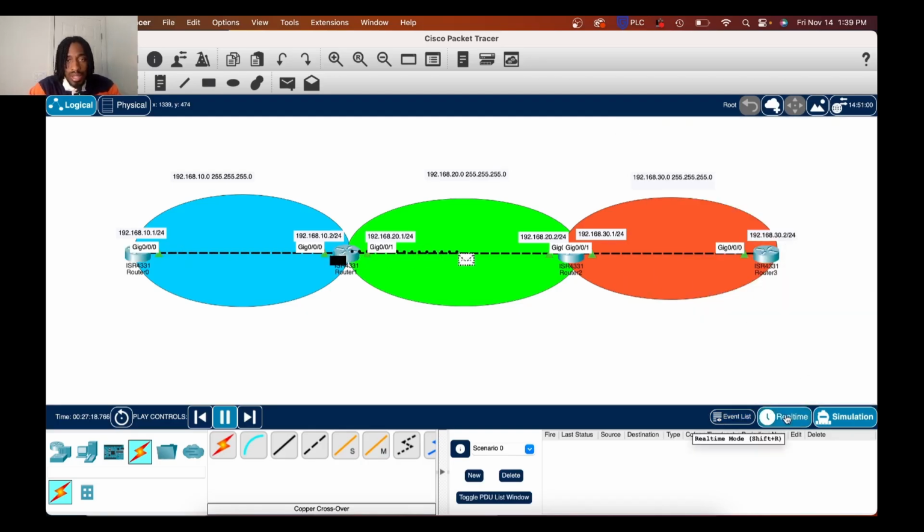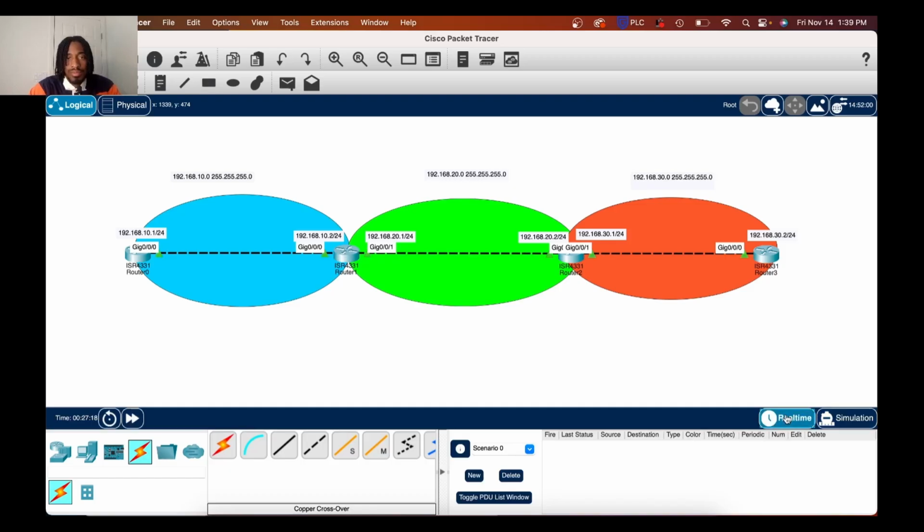All right, let's head back into real-time mode. And lastly, what I wanted to cover was the route summarization.